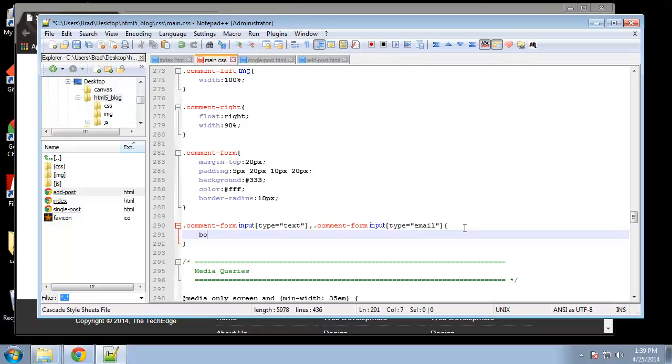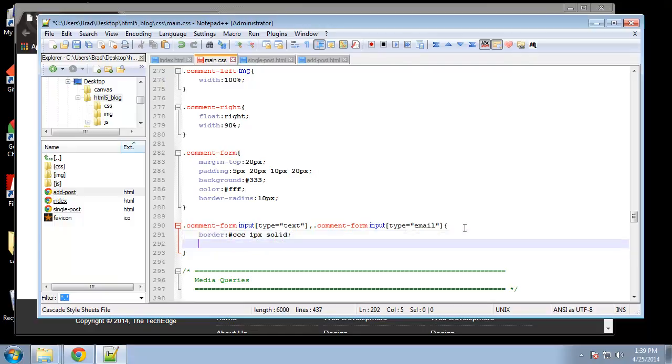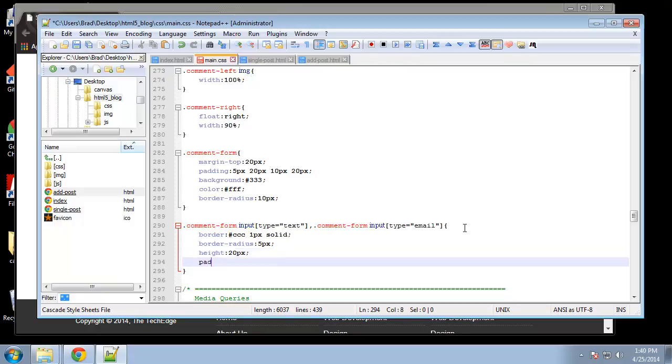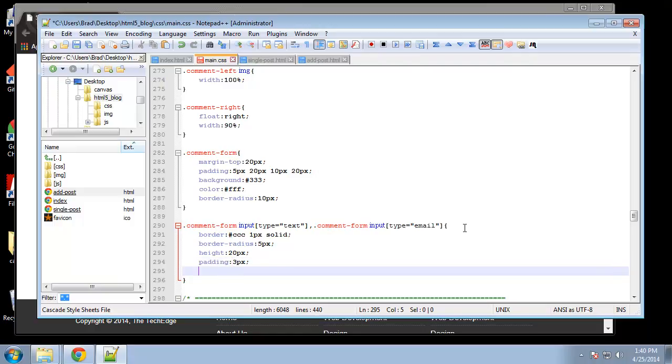So what we want to do is say the border will be light gray, 1 pixel solid. Alright, and then let's make the radius 5 pixels. And the height for these fields will be 20 pixels. We'll give it a small padding. And the width will be 97%.